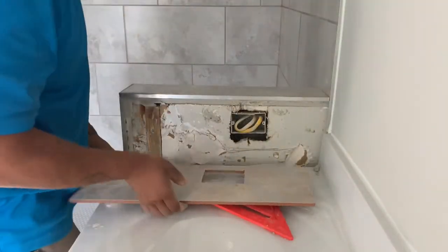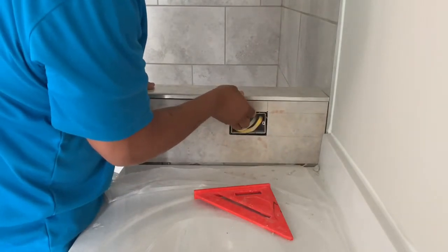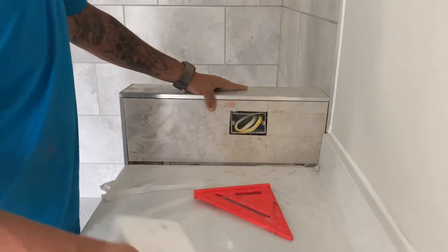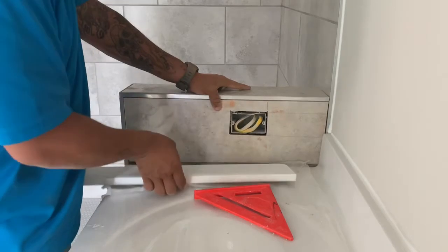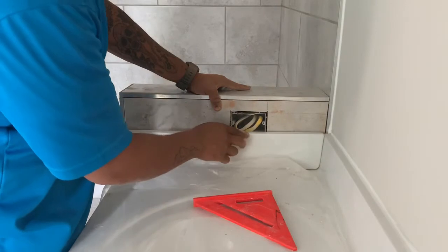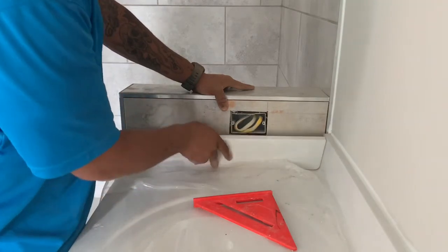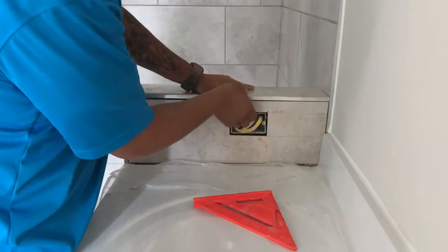All right, guys, there you have it. All we gotta do now is glue it and grout it, but that's how it looks. And then once they finish off the countertops with the backsplash, that's how it looks. They gotta notch this out, but that's your basic look there. Let's glue it.